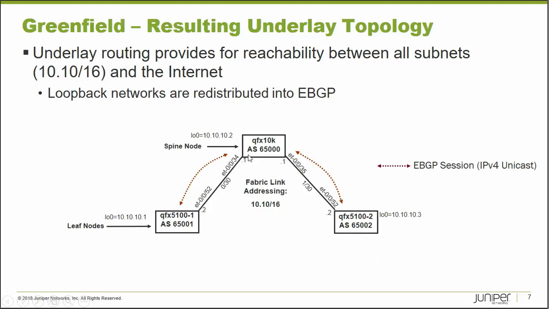So the next step is it's going to configure eBGP sessions using physical interface addressing between all directly attached neighbors. So there'll be an eBGP session here and an eBGP session here. Okay, and then policy will be written to redistribute the loopbacks into this eBGP mesh. Okay, so I should be able to ping loopbacks from every device.